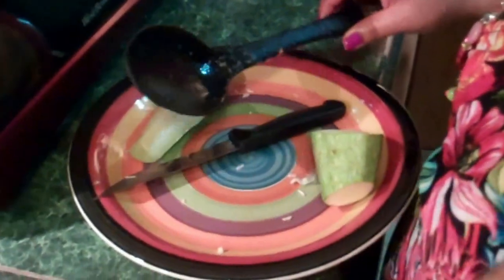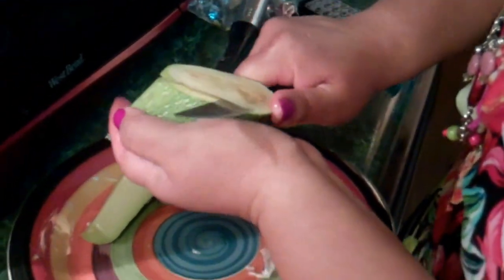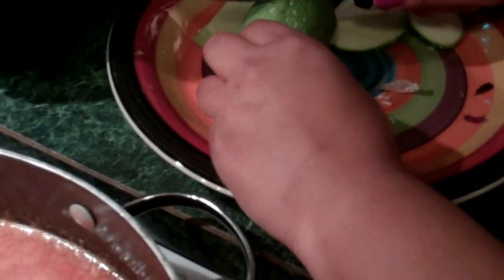Oh, what is that? Zucchini? Or squash? Adding some vegetables to the sopa. Oh, look. Mi huevos are getting close to boiling.